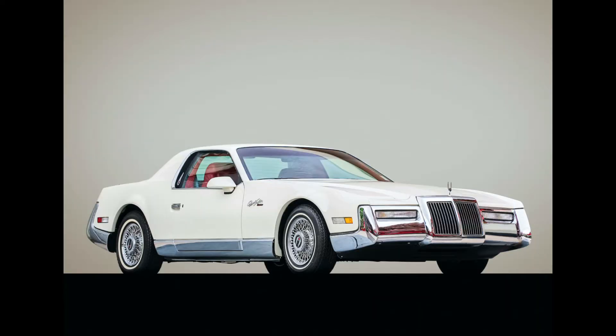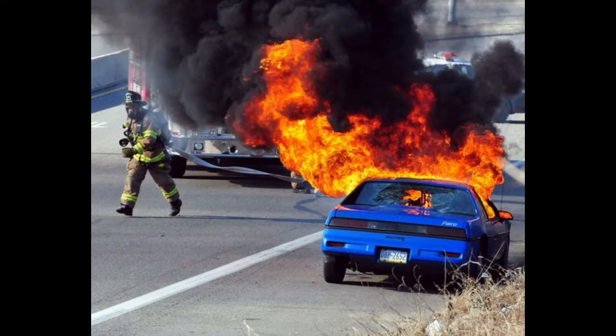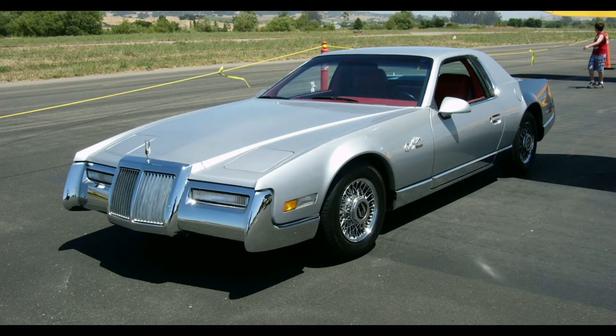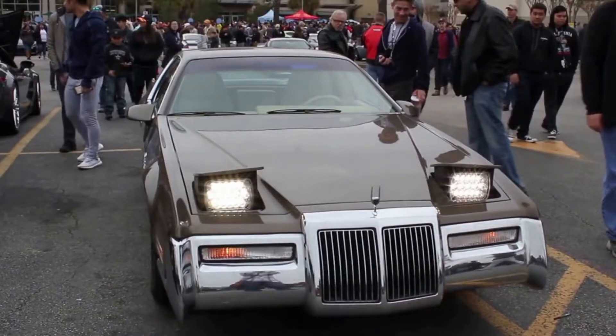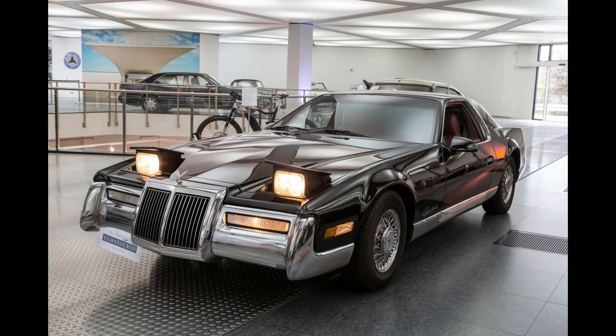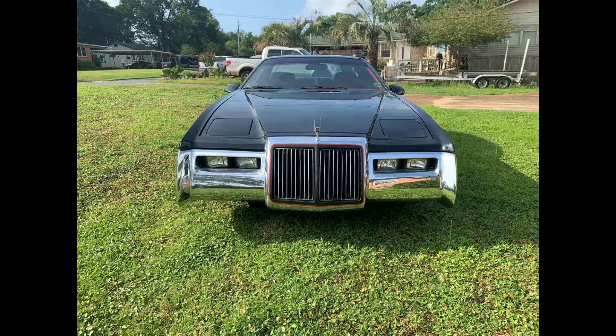The Zimmer Quicksilver — a car that cost twice as much as a Cadillac Eldorado but had about 50% of the build quality. It was built on a Pontiac Fiero, which that car has a reputation. Despite being built on a Fiero, it only had a top speed of 121 miles per hour due to the immense weight of adding all the components onto it to make it look nicer. Ultimately, this body would be hit or miss due to the fact that the styling is definitely an acquired taste. Would I own it? Why wouldn't I? It is absolutely awesome! Sure, it's not very sporty and it's not built with the best quality, but who else is going to have one in your neighborhood? It is awesome!